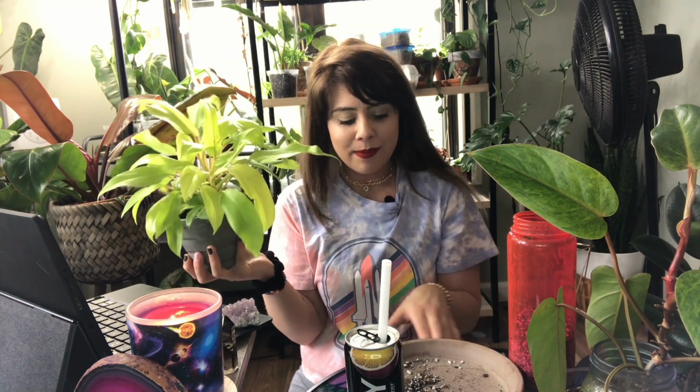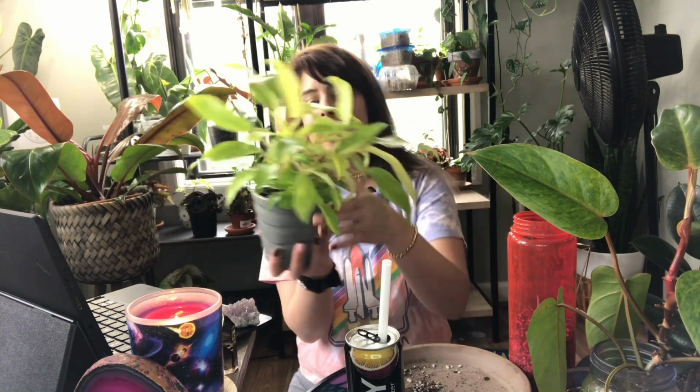Number 15, never have I ever bought a plant as a gift and decided to keep it for myself. Okay. No, up until literally like last month. And let me show you. Look how beautiful. I actually just repotted her. And this is going to be Pam because, okay, I actually ordered 2 of these with the intentions. I knew one of them was going to Pam, and the other one I was like, maybe I'll send it to another friend because I have like 3 people that I'm sending plants out to. I didn't really know if I would for sure, but I didn't think I would like it as much as I do. I don't have this plant currently.